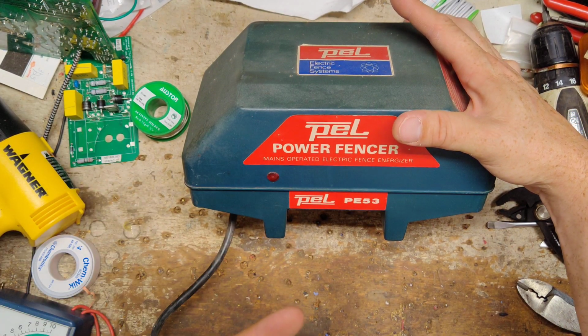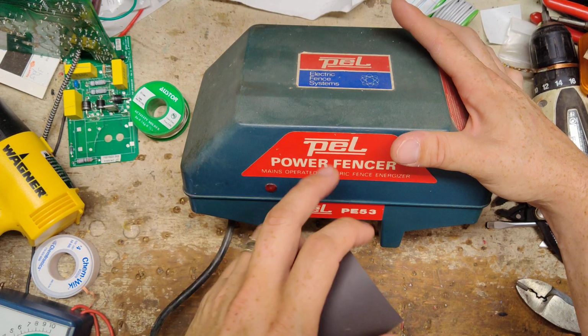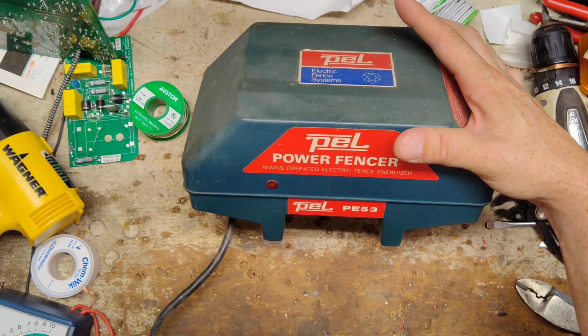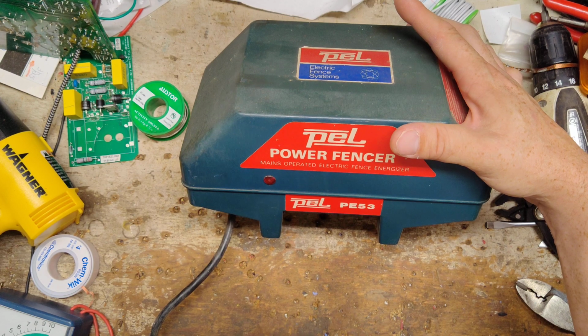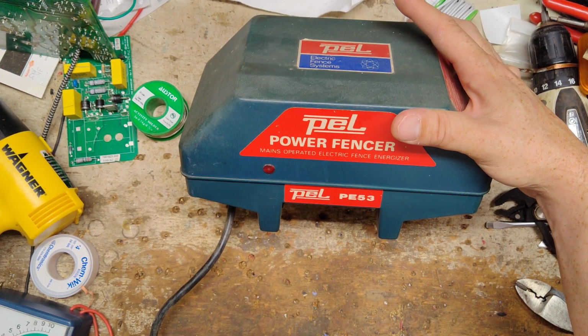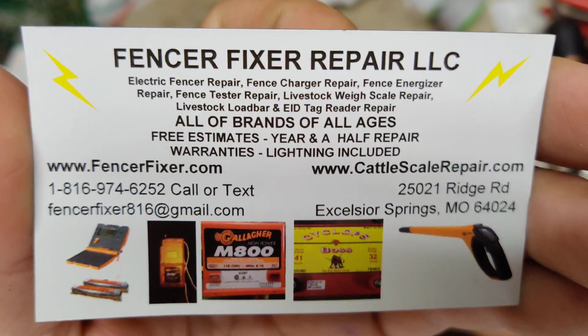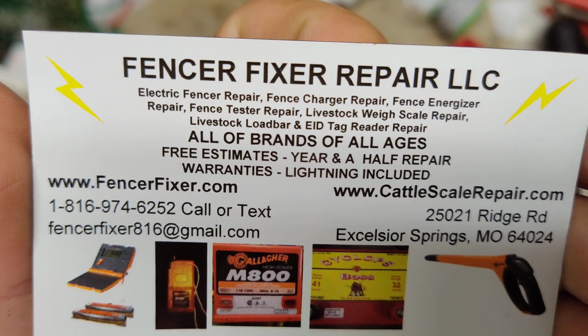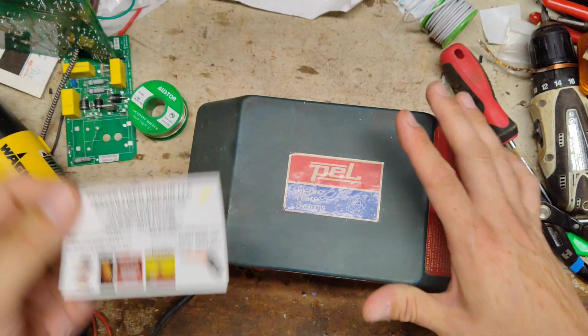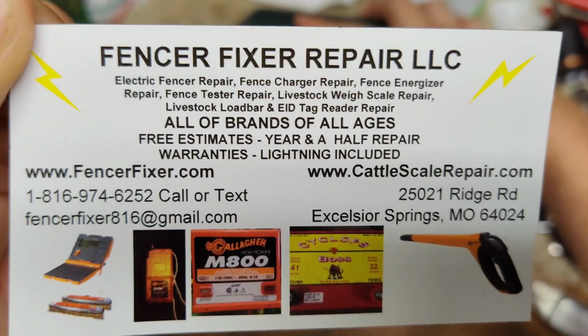They got acquired by the True Test people that own Speedrite and Stay Fix. PEL is still made as a brand, but it's only made over in Europe and overseas, places like that. Basically it's just a blue version of a Speedrite or Stay Fix brand, model, whatever. Same guts inside as those, just a different covered case and different sticker on the front. But there's our information right there.